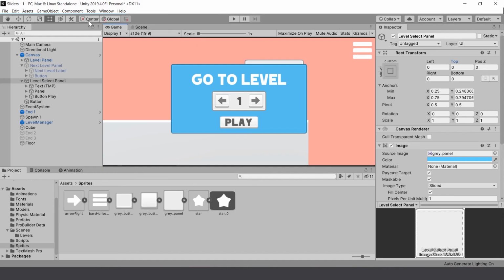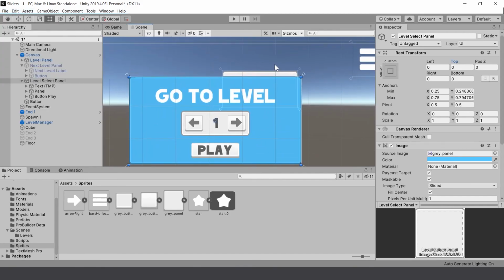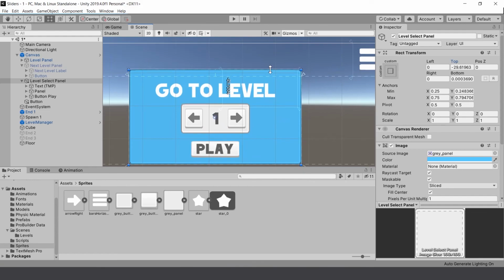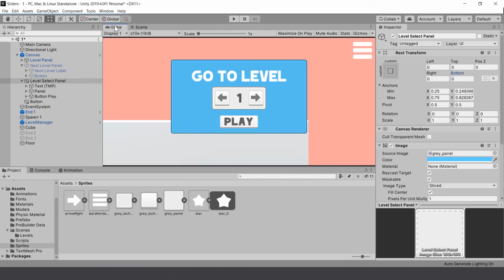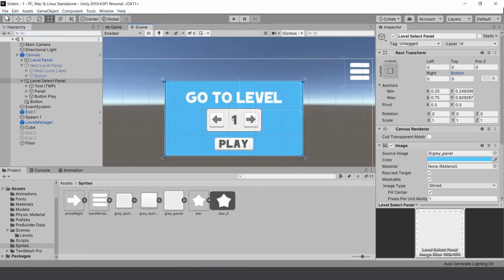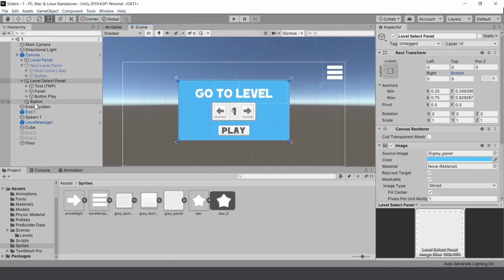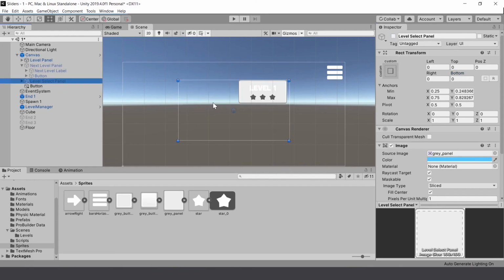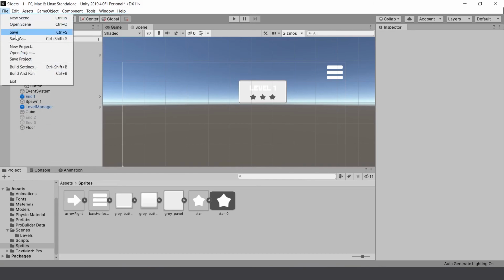Okay, that's good. I would prefer it if it was covering that up a bit. Okay. Yeah, sure, that's fine. Okay, save scene, save project, and then just make sure it is turned off by default.